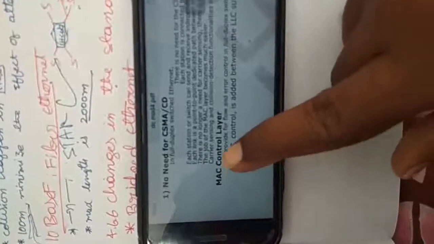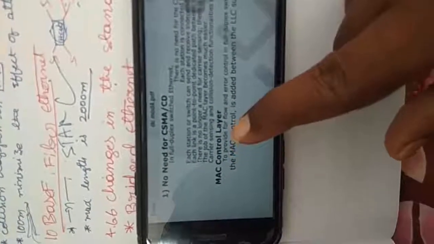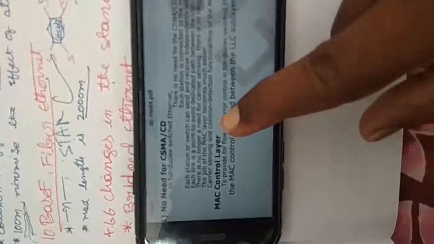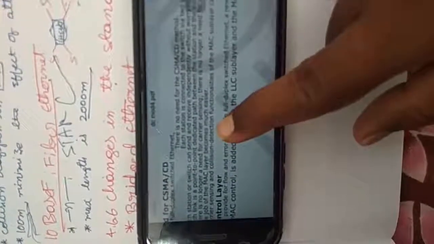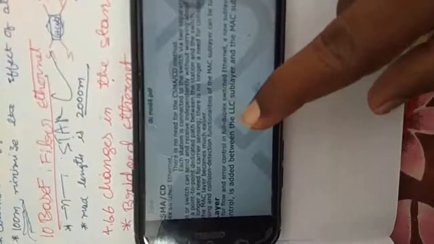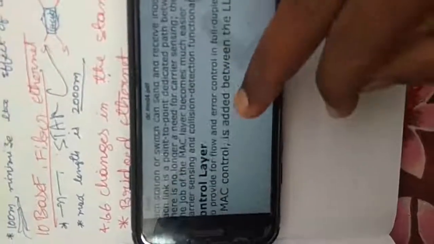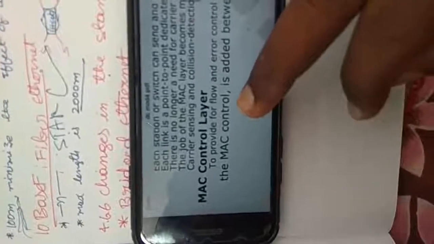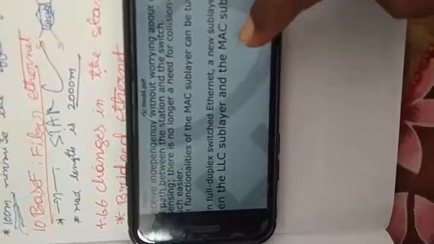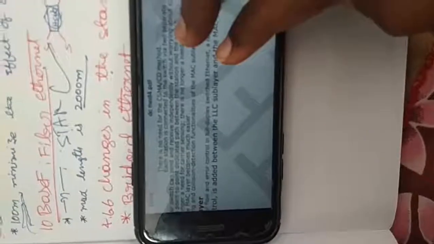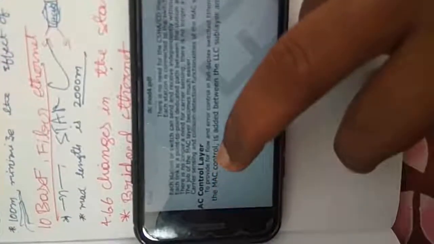Next one is the MAC control layer. To provide flow and error control in full duplex switched Ethernet, a new sublayer called MAC control is added between the LLC sublayer and the MAC sublayer, to provide flow control and error control.